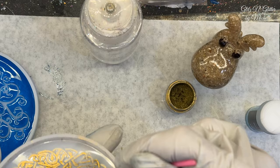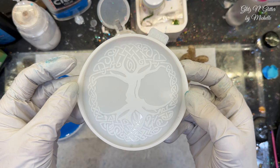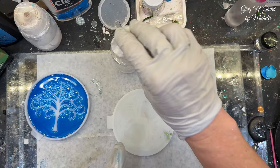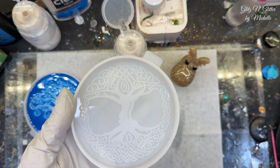You guys are not going to believe what I just did. Watch this. Yep, I washed it out. I did not like it. So after 20 minutes of painting it with the mica and the alcohol, there was a ton of cleanup to do, and the brush was just not getting it off. So I was like, nope, I am not putting all this time and effort into something that I'm not going to be happy with. So I was like, okay, I'm just going to take some alcohol just like that and take it off. Do you think that would come off? It did not. It wouldn't even budge it.